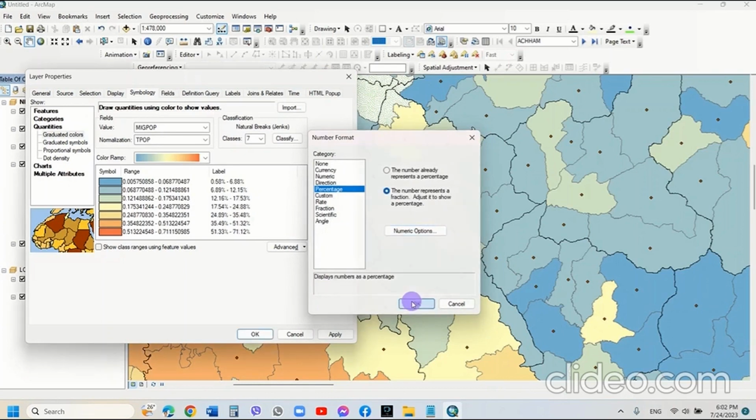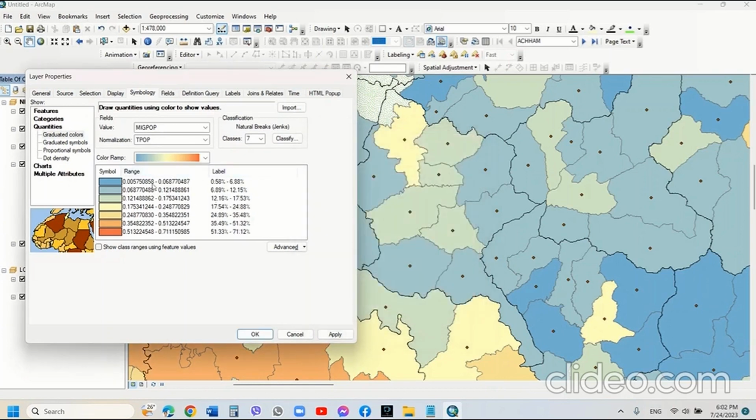It's okay. Let's click OK. Now we have this percentage of migrated population on the basis of total population of the given local level units. So with this setting, we can click apply.